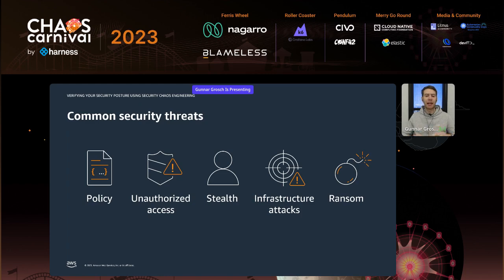And just like we want to know if our, say, highly available database cluster works with failover the way we intended it to, we want to know that we have a strong security posture when that web exploit strikes or when someone tries to gain that unauthorized access into our environment.